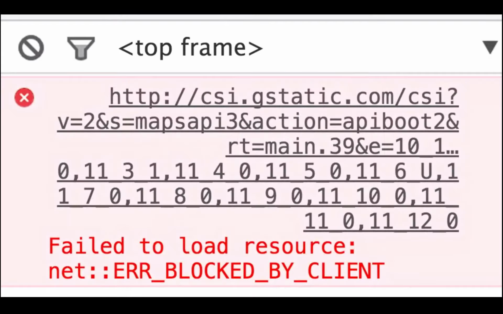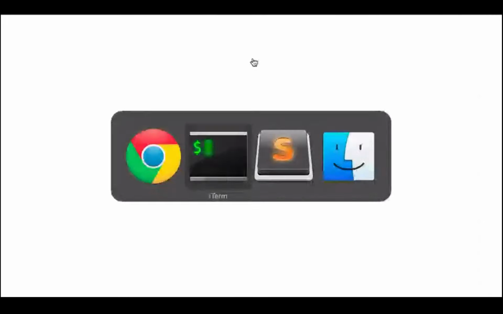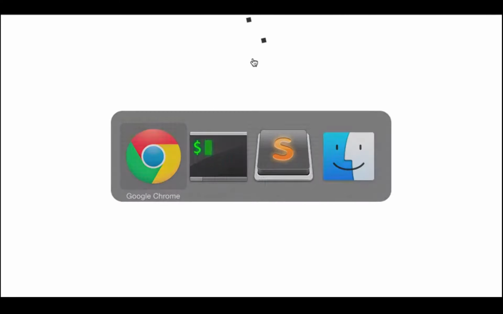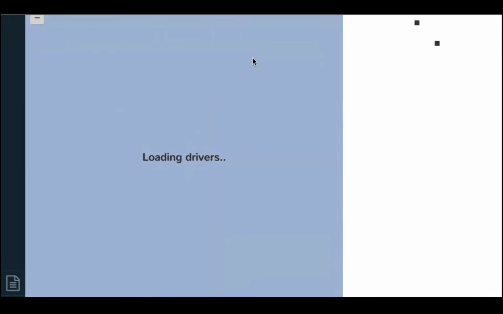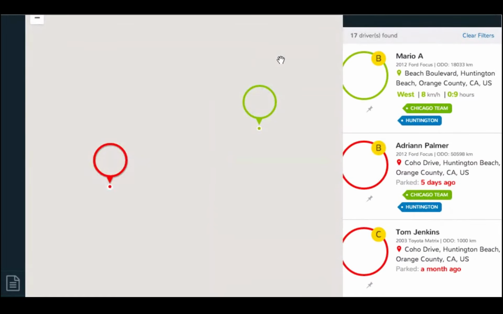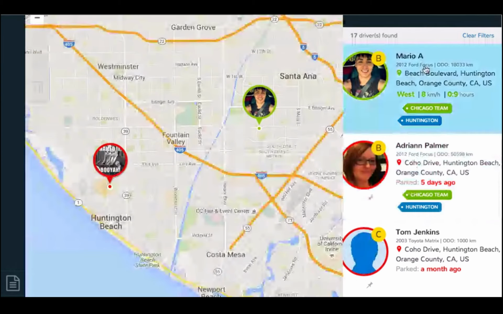I think the internet's slow here. Yeah, it's not rendering properly.